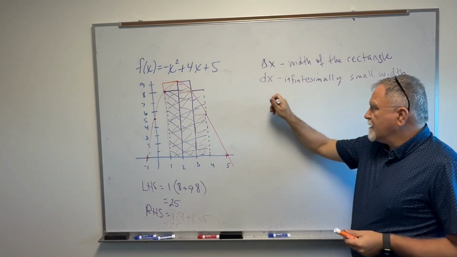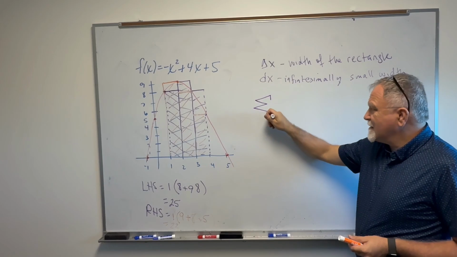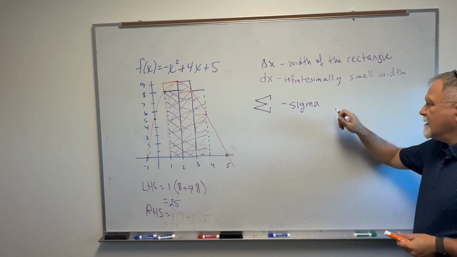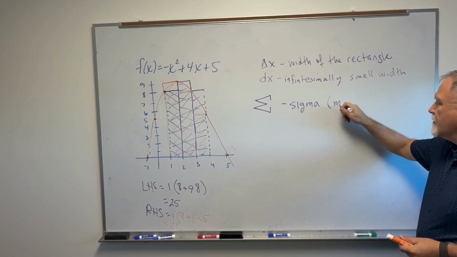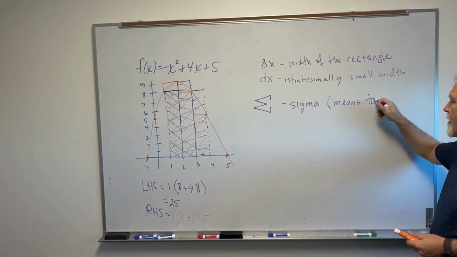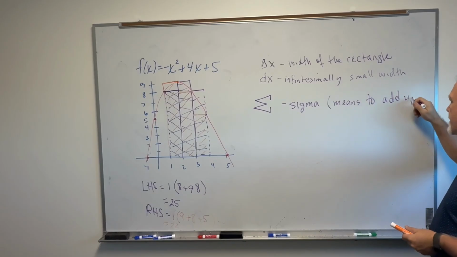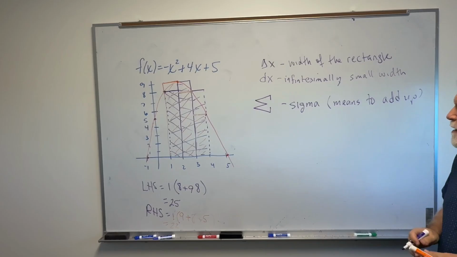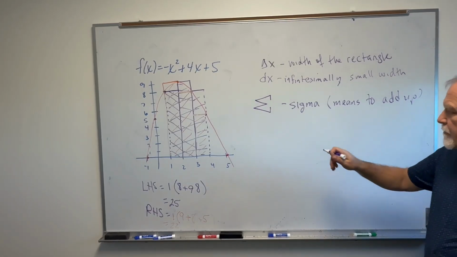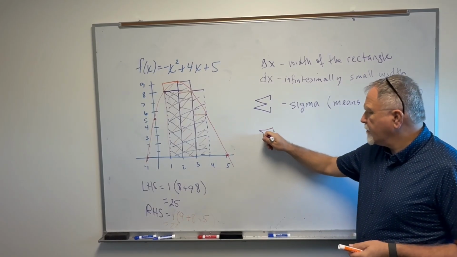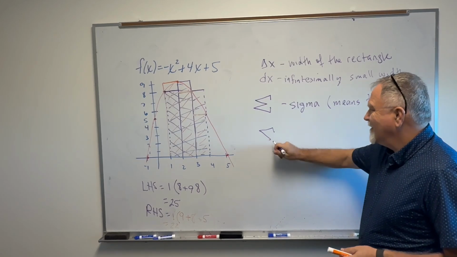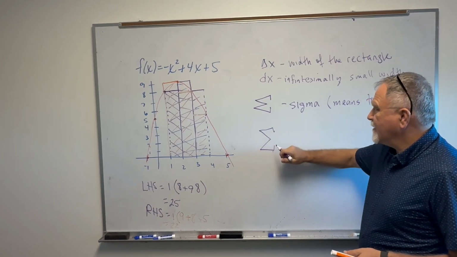Then this notation, this is the Greek letter sigma, means to add up. So basically when you see the sigma notation, it says add up a bunch of things. We'll often use it with some indices, which I'll show you here in a moment. So let me go ahead and do that sigma notation again. Oops, if I can draw it right. There we go. My sigma notation that way.